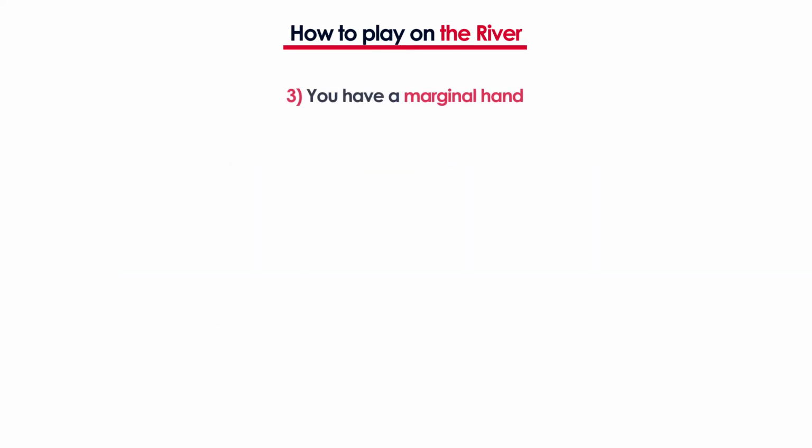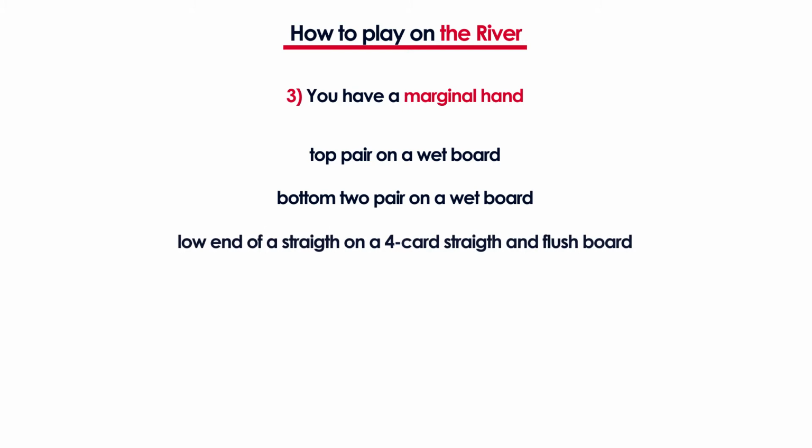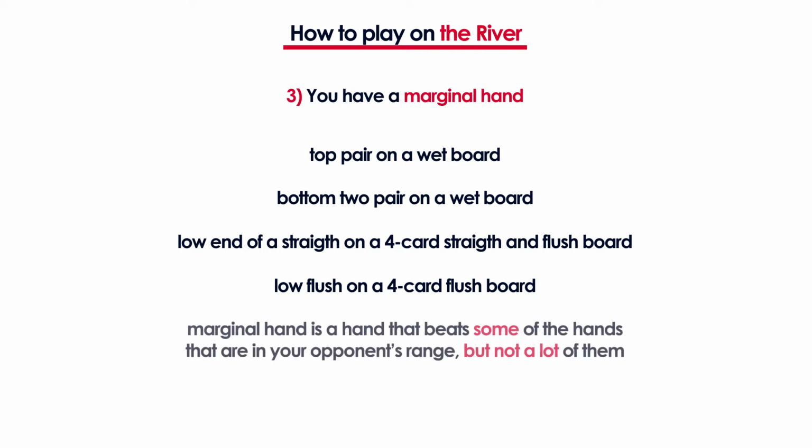You have a marginal hand. That could be top pair, bottom 2 pair, low end of a straight on a 4-card straight and flush board, low flush on a 4-card flush board. It's a hand that beats some of the hands from your opponent's range, but not a lot.